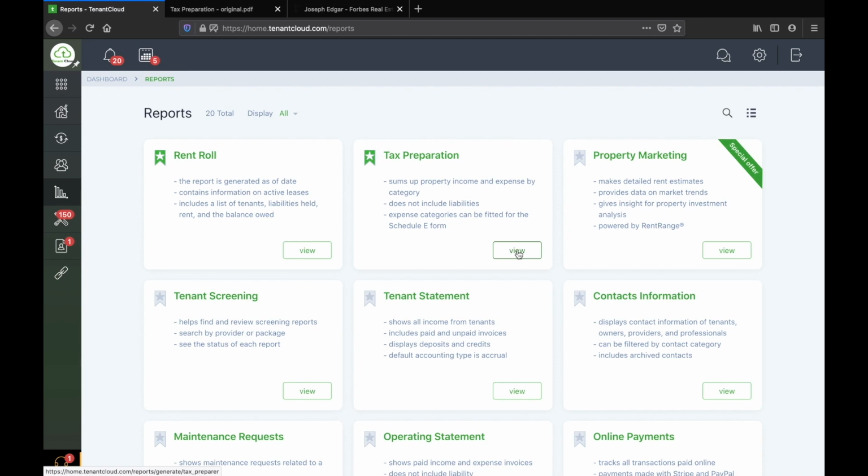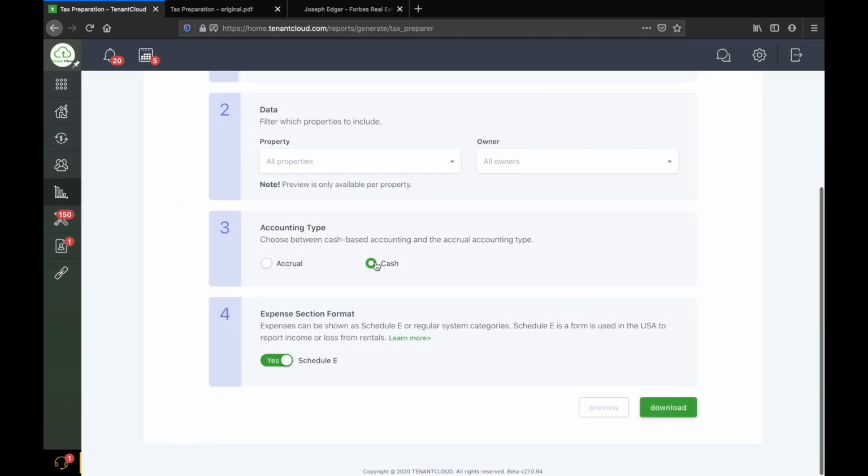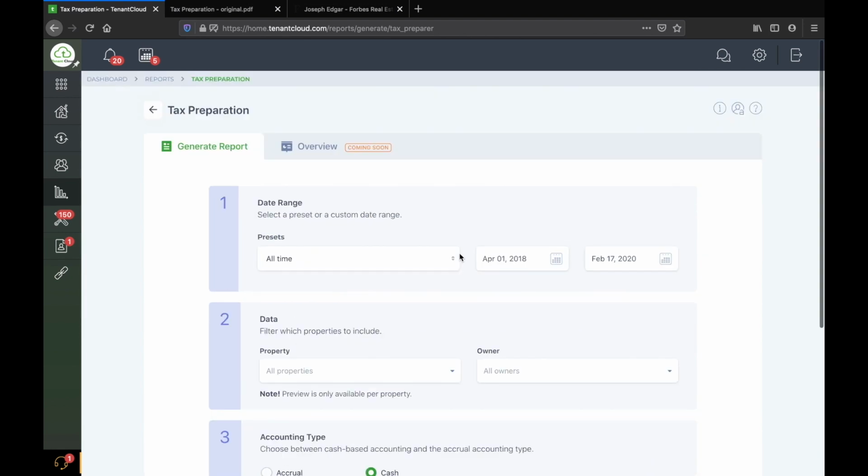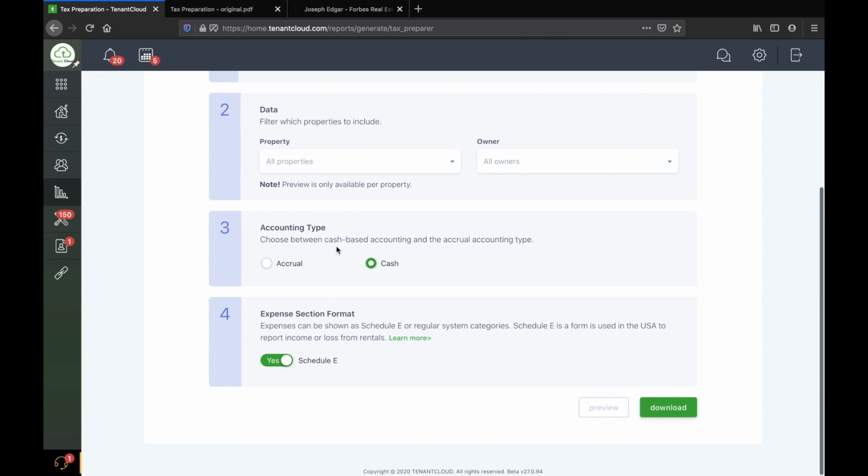The information that you put into the system determines the quality of the information that you get out of the system. And if you're putting in bad information or incorrect information, you're going to get incorrect information out. And so that could be something as simple as what date you record an invoice was paid. If you record that it was paid on January 1st of 2020, and you're trying to create a tax prep report that is on a cash accounting type, and you only want it for January 1st, 2019 through December 31st, 2019, it's not going to show up, that expense or that invoice that you recorded as paid on January 1st, 2020, because you entered the incorrect date that payment came through on a cash accounting type.